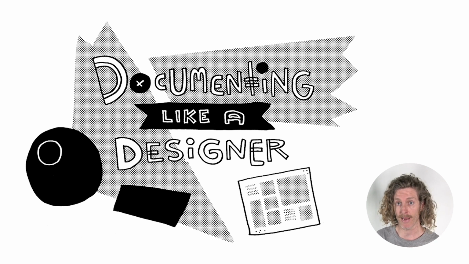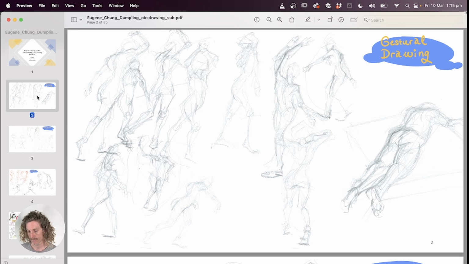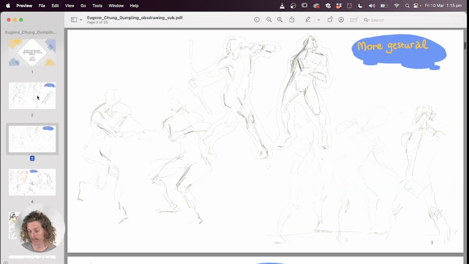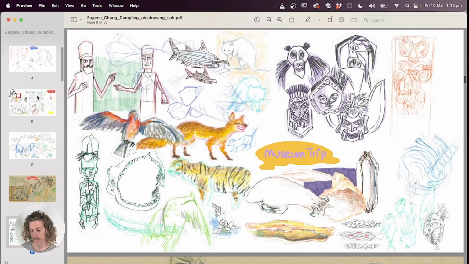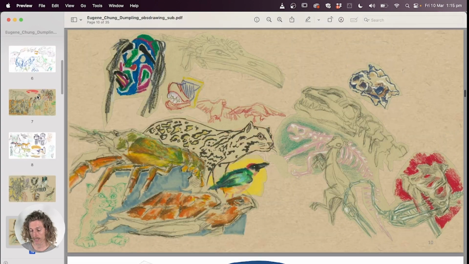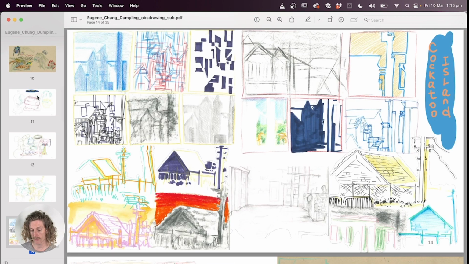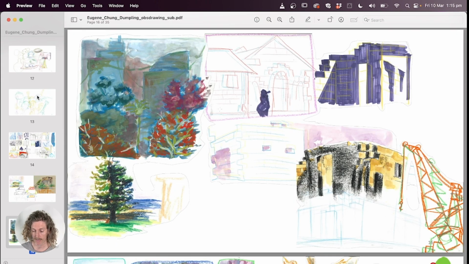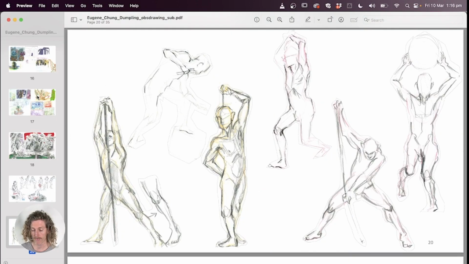I'll leave you today with just a flick through somebody else's observational drawing portfolio. Here we have a portfolio by Eugene Kim. She started off not quite respecting her assets, but as we go through, we see she brought a lot of interesting stuff together into a single document. And in general, her respect for her drawings is very, very careful and very delicate.